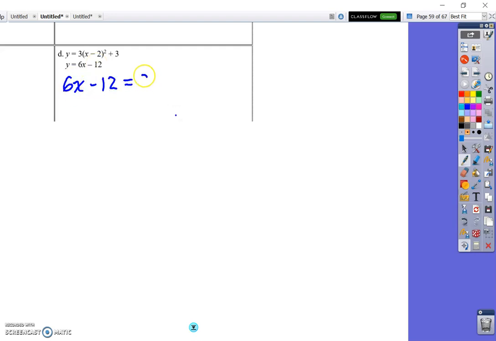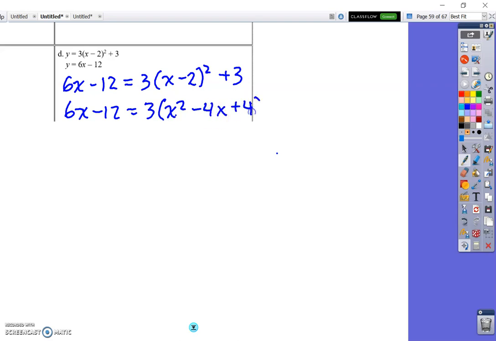So I'm going to start by setting the two equation sides equal to each other. 6x minus 12 equals 3 times the quantity (x minus 2) squared plus 3. I'm going to use the exponent first before I multiply everything by 3, because exponents come first. So x squared minus 4x plus 4. Again, you write it down twice and FOIL it out. I need to go fast so I can get you hints for all of your problems instead of just a few. Continuing, I have 6x minus 12 equals 3x squared minus 12x plus 12 plus 3.